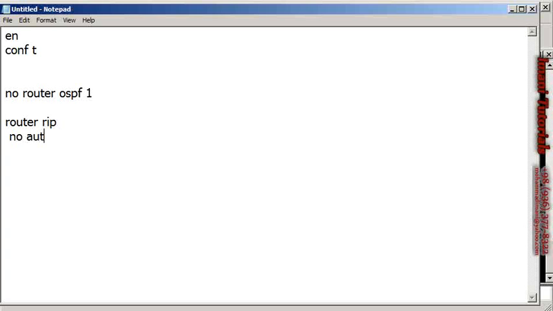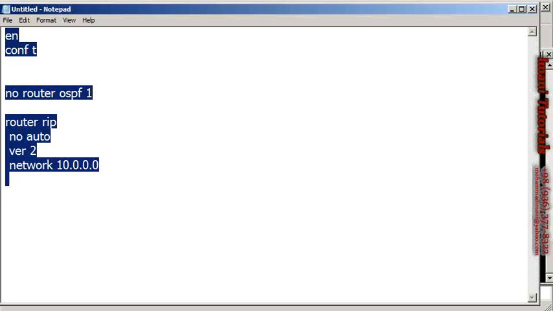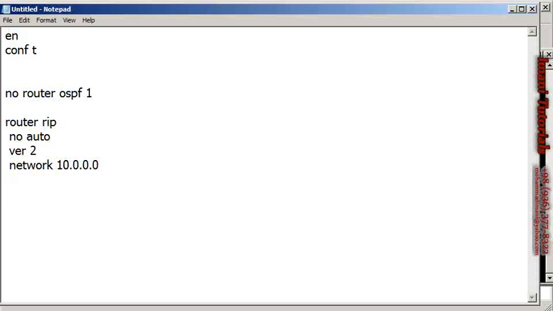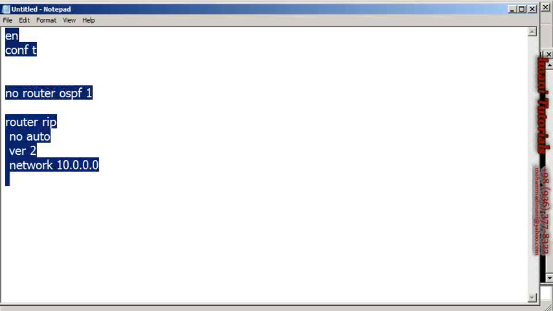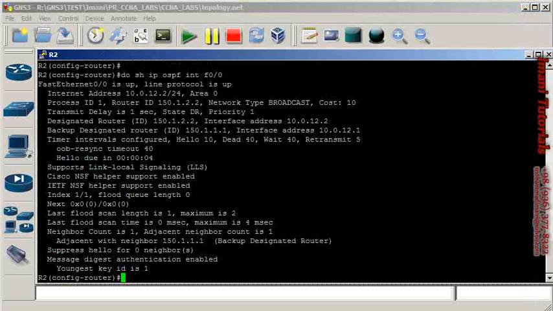I disable the auto summary, I use version 2, and again I choose to add network 10.0.0.0 for the router process. Okay, I hit enter, and that's okay for now.